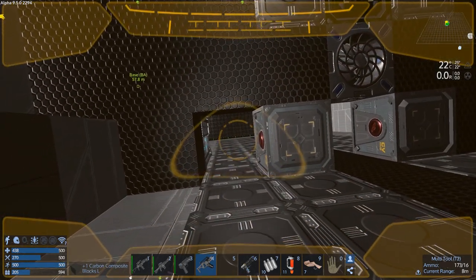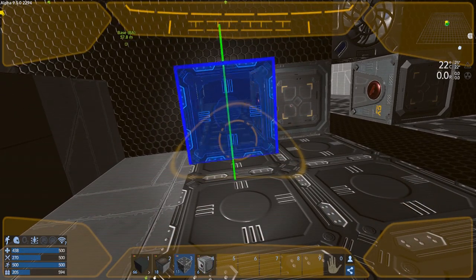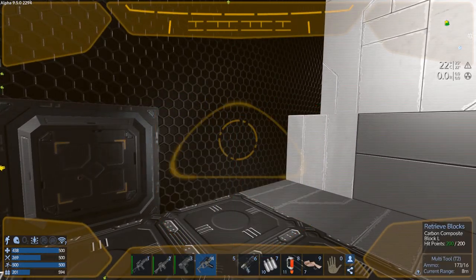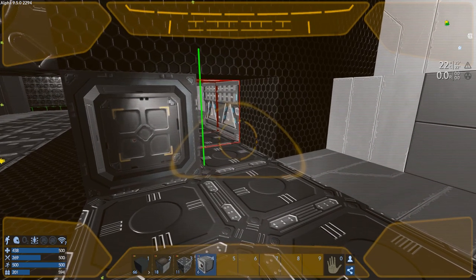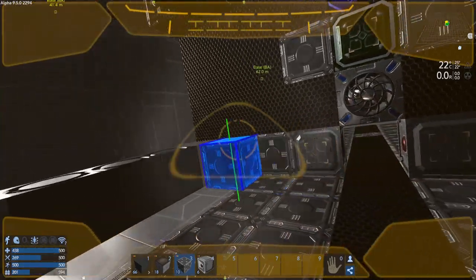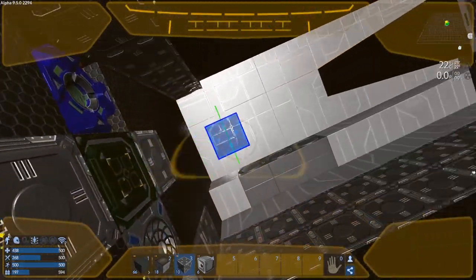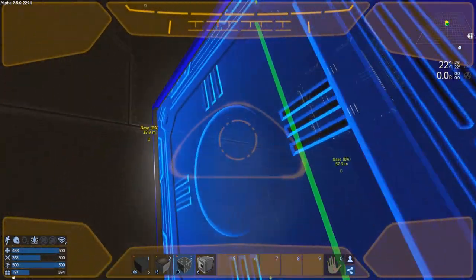So I'm just going to pop this one out and just add the one there and do that here. Yeah. Sweet. Okay, this ship's going to be cool. This is going to be a total Alpha 9'er.